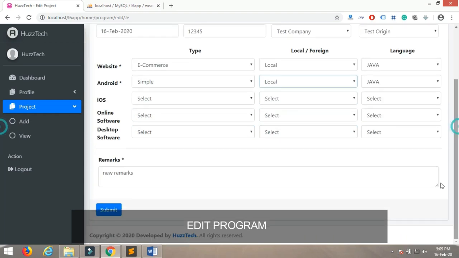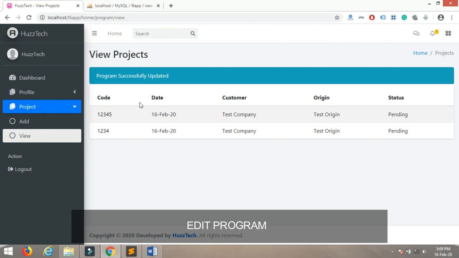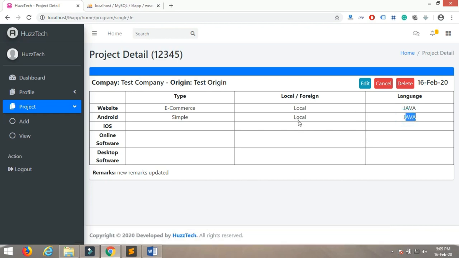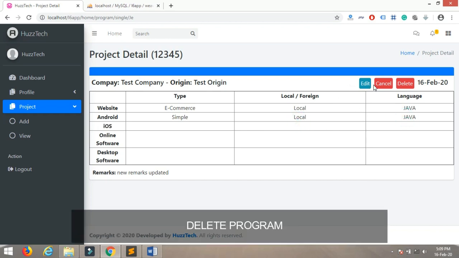You can change anything you want, no problem at all. Let me change some remarks. Click on submit. Successfully updated, and when I open it, as you can see, the remarks have been changed. So everything has been updated. That's all from the edit portion.